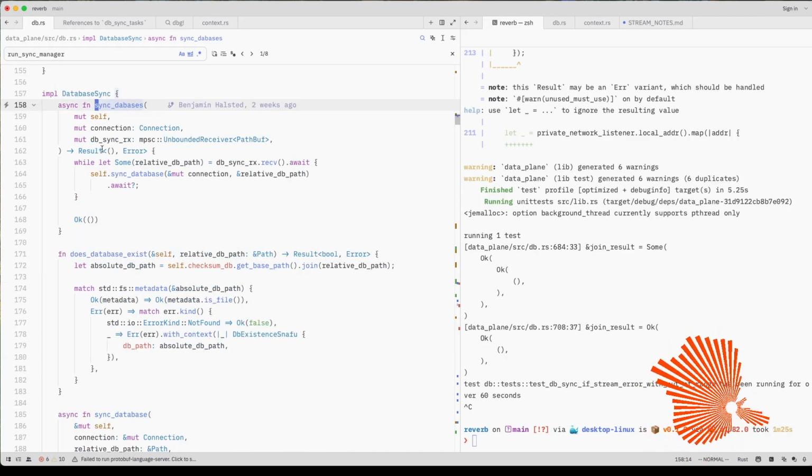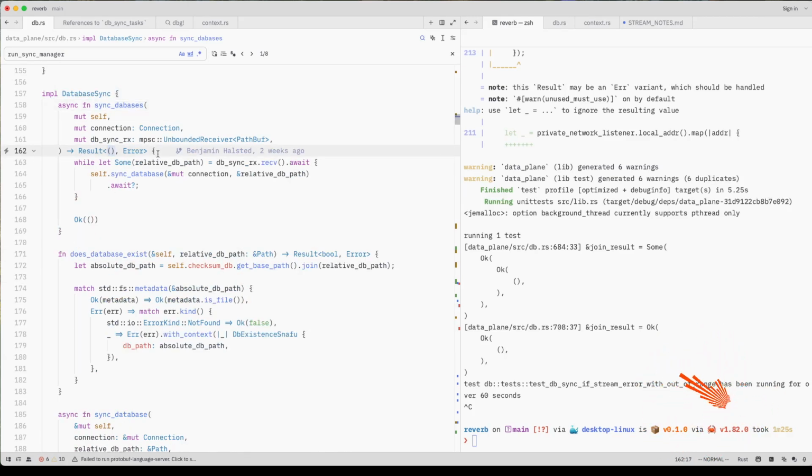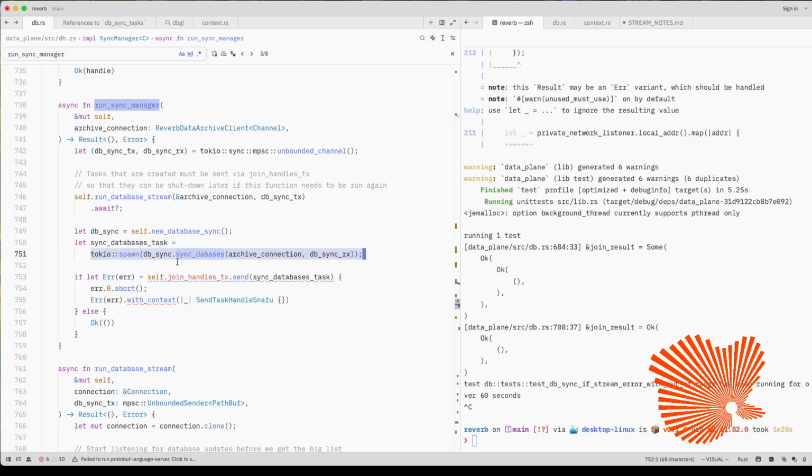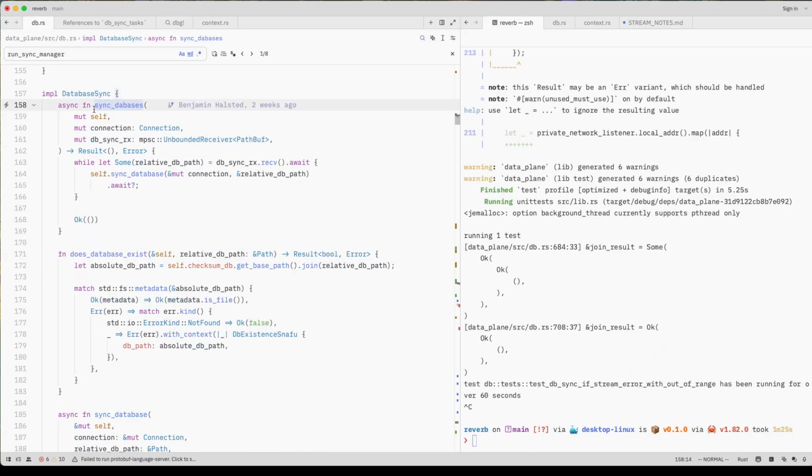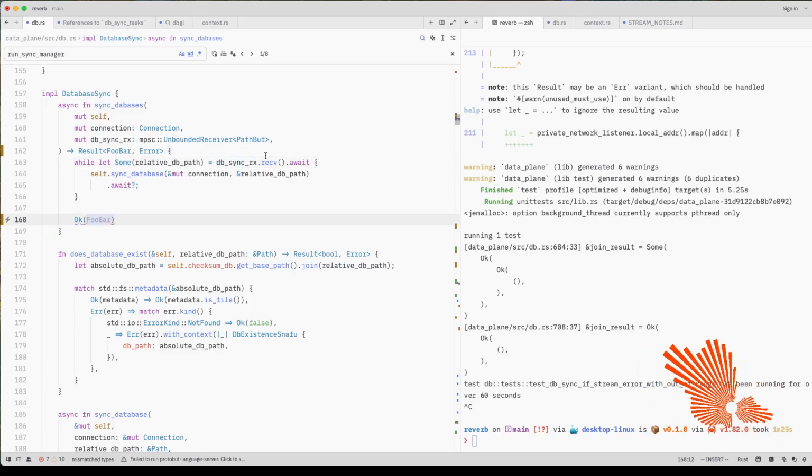DB sync databases. This should be a foobar. Should it? Yes, we spawn this task. So, which foobar should we use here?